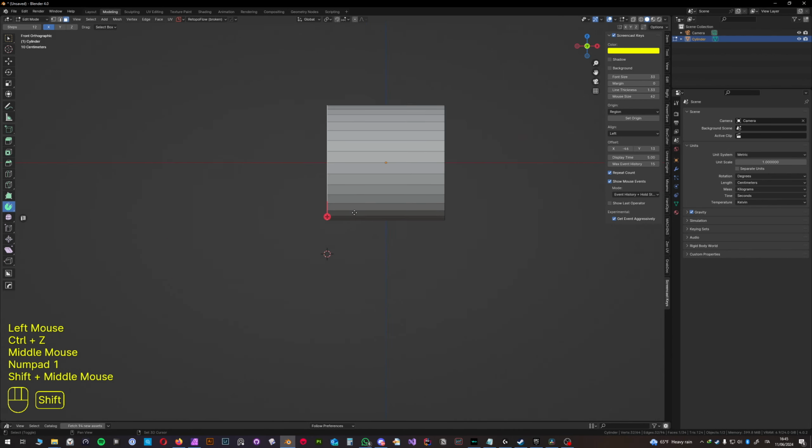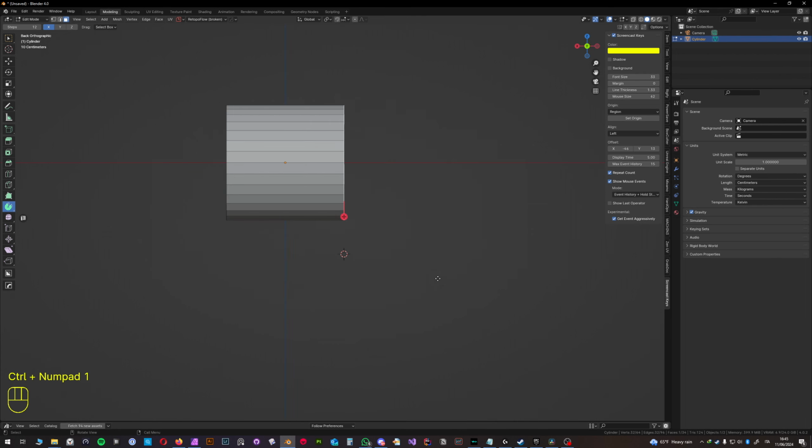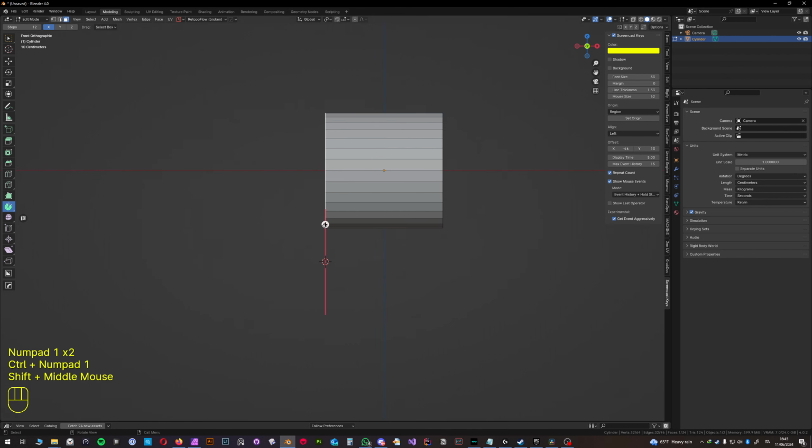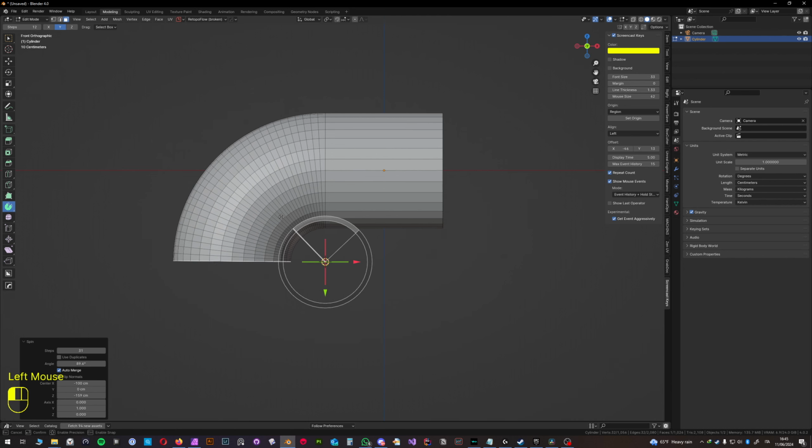Just go to the view where you wanna spin, like for me it's numpad 1 or control numpad 1, which goes on the other side. So this is the back, this is the front, you can see it up here, okay? So front and back. And you want to check if from here you can actually see the curvature of the tool, but I don't. So it's the y-axis, and it's the y-axis in the video as well, okay? So from here, I want to grab it and spin it.